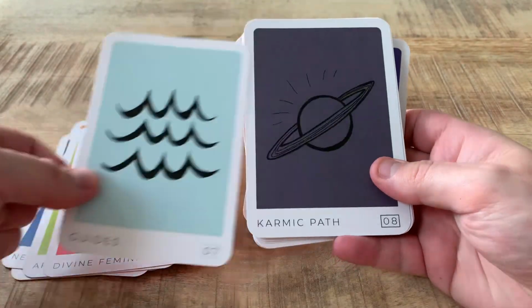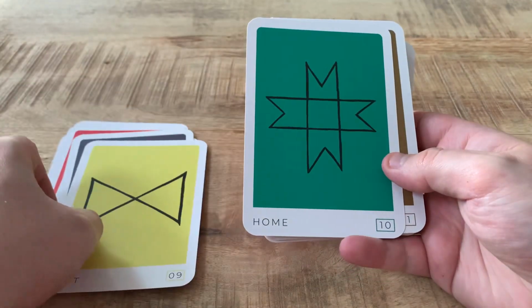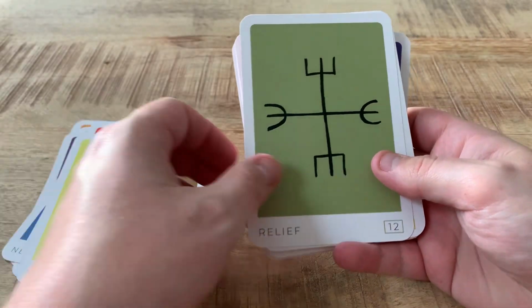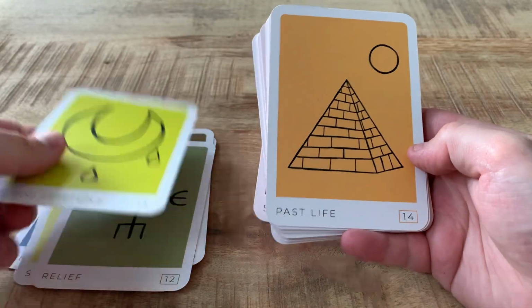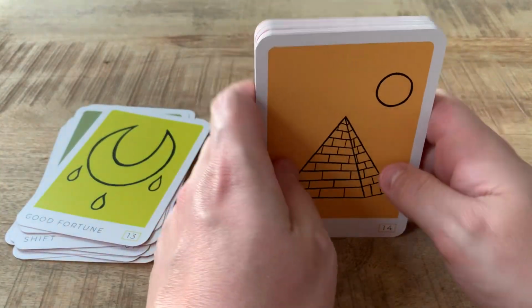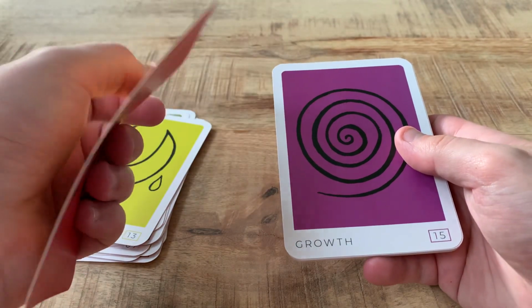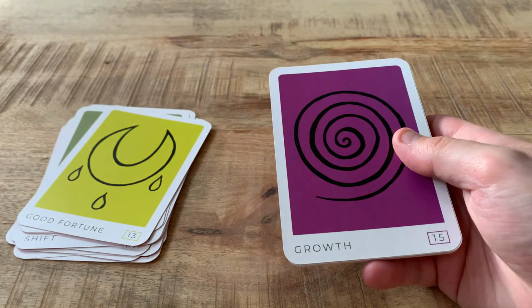This is so pretty, all of this. So these are all symbols from all over the world, all cultures. And I think it's really, really stunning. I saw this card on someone's feed once, and I was like, what deck is that? And that was back when it was still indie. This has really good cardstock. A lot of people will probably say this is too thin. I actually really, really like this.